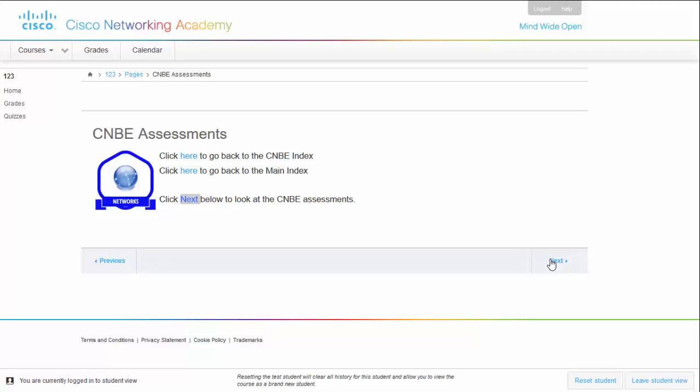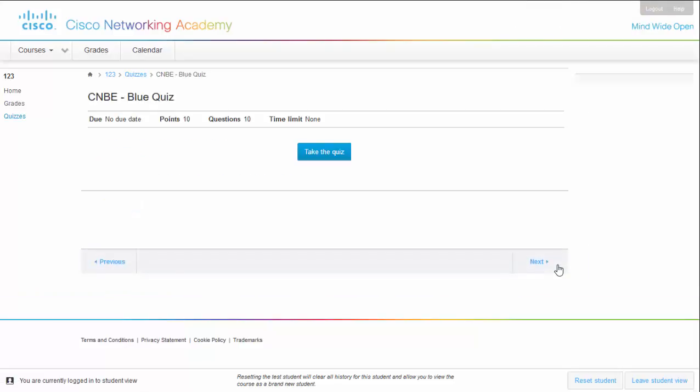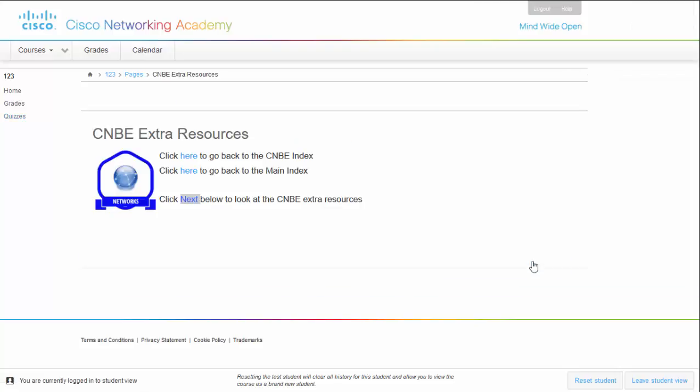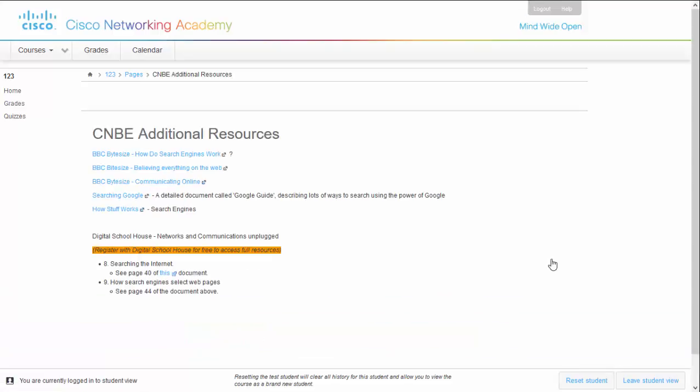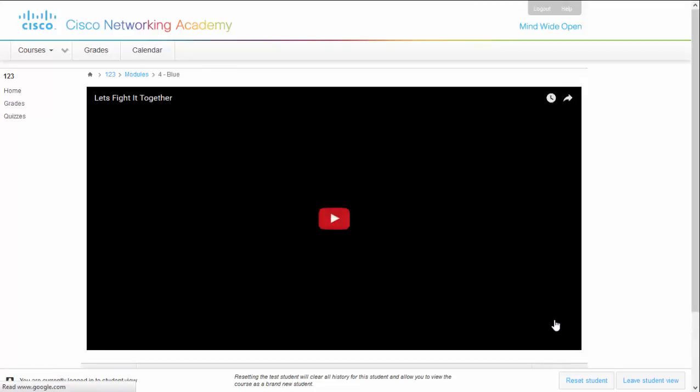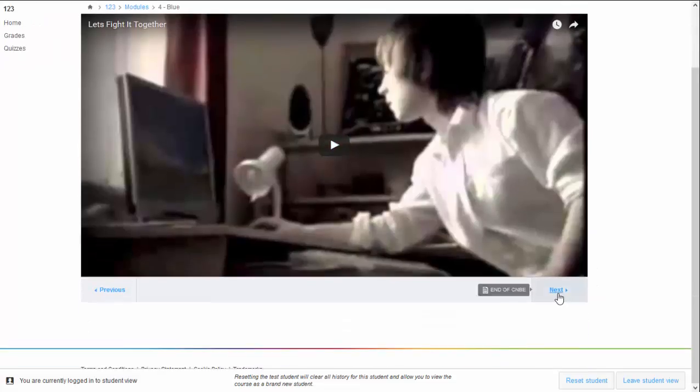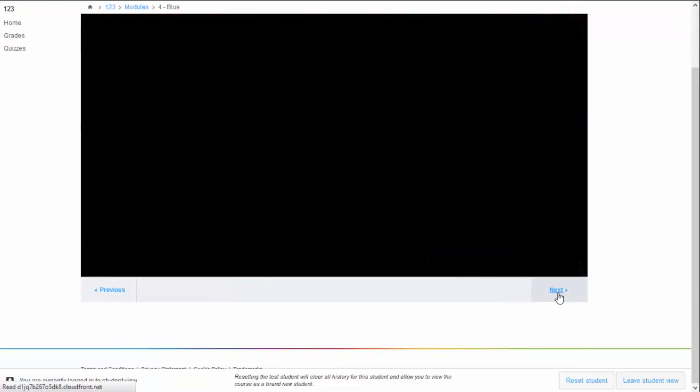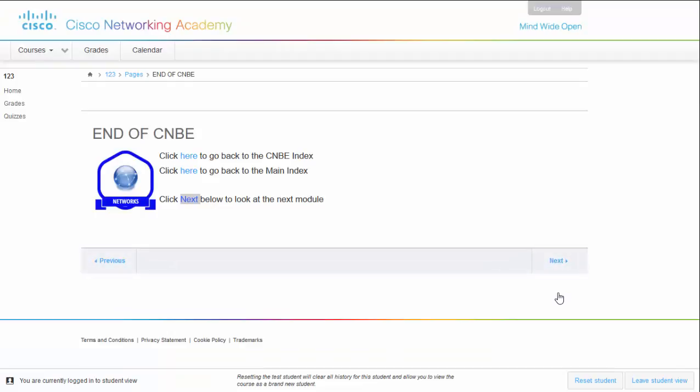And that's the end of the activities. Then we go into the assessment section, where obviously you can take an assessment. We'll mention assessments again in one of the other support videos, so we're not going to look at those now. And finally you'll go into the extra resources, which are a set of links for people to go further with and research in a bit more depth than we've covered so far. And that should bring us to the, oh sorry, there's another video there, I forgot about that one. And that should bring us to the end of the blue section.